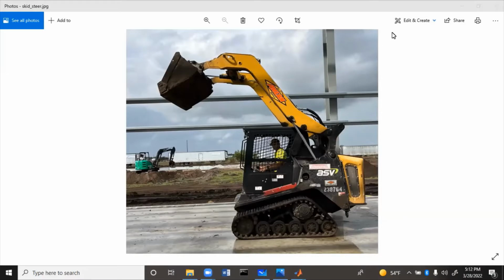In this video, we're going to do vector loop analysis of a skid steer. This is also sometimes called a skid loader. So here, this piece of construction equipment has an attachment on the end right here to scoop up dirt. And then it's got the boom, that's this yellow piece, it has the cab where the operator sits. And then this cylinder along here is connected to the boom and then also to this spot down here.